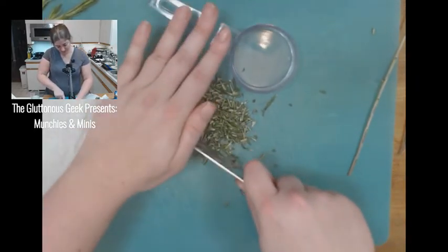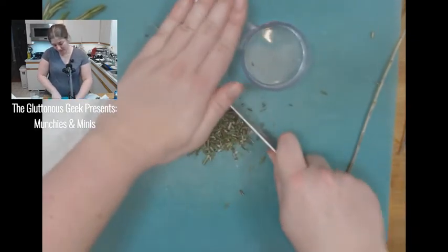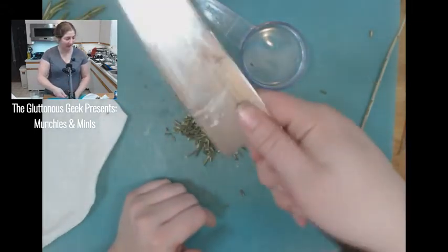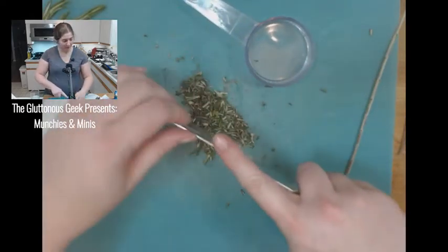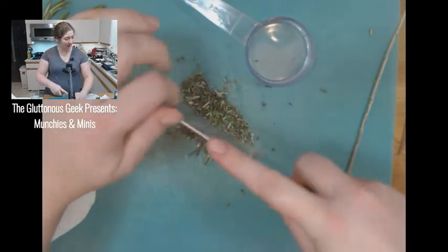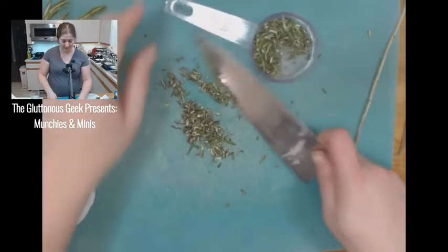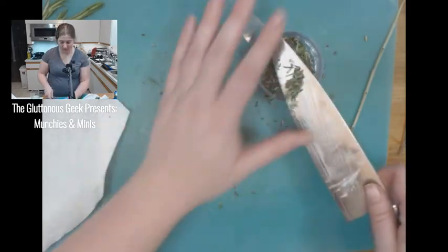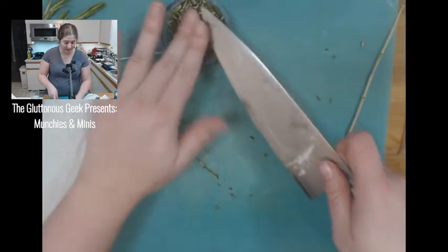And just as a quick note, even though I didn't really go over it earlier, to be able to do this without hurting yourself, it's best to hold a knife properly. As you can see, I'm pinching the blade like that. And it's not really going anywhere, as opposed to if I was doing this, it doesn't take much effort at all to move it. So that is your quick tip. You'll save yourself a lot of time and stress in the kitchen by just learning the basic knife technique.